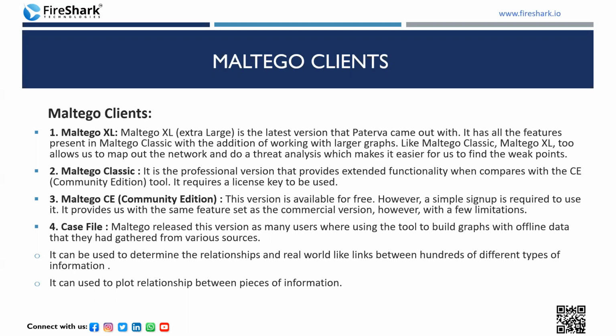Tools like Maltego Classic and Maltego XL allow us to map out the network and do a threat analysis, which makes it easier for us to find the weak points. Maltego XL is the latest version, with the latest features and larger graphs. It extracts information for you, and from the map you can easily analyze threats and the network.